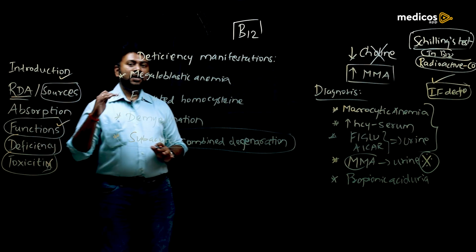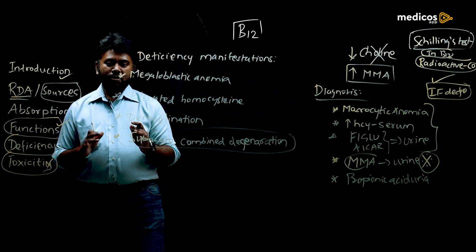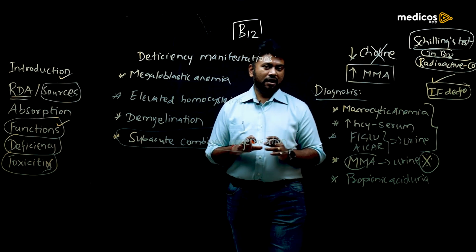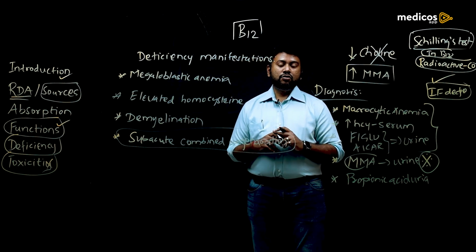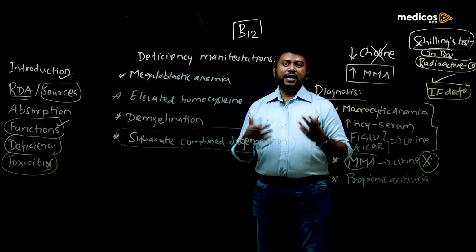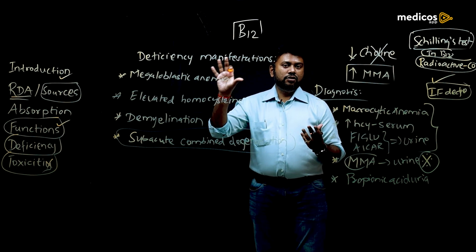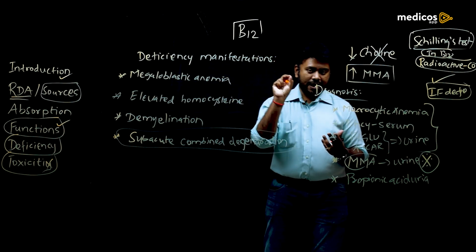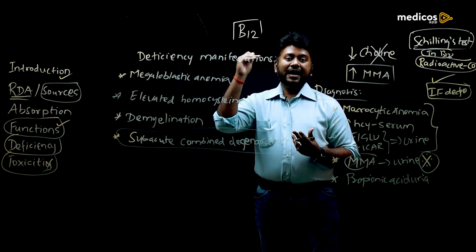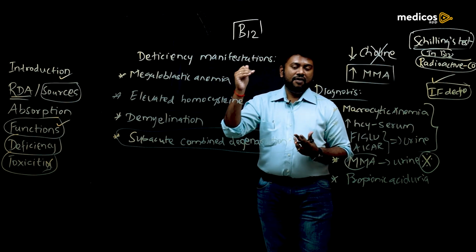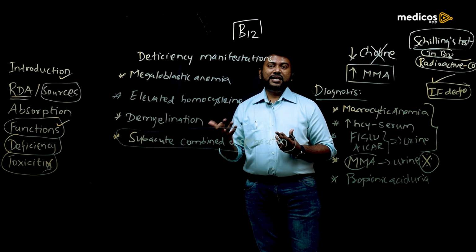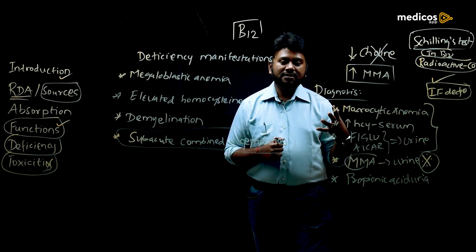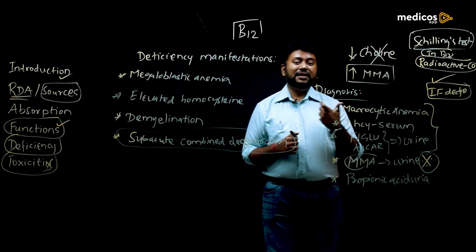To summarize, vitamin B12 has four different forms: cyanocobalamin, hydroxycobalamin, methylcobalamin and adenosylcobalamin. Of these, methylcobalamin and adenosylcobalamin are the active forms. What are their biological actions? Adenosyl B12 acts as a coenzyme for methylmalonyl CoA isomerase, thus it helps in the catabolism of odd chain fatty acids, valine, isoleucine and methionine, which are gluconeogenic substrates. Whereas methyl B12 acts as a coenzyme for the enzyme homocysteine methyltransferase.